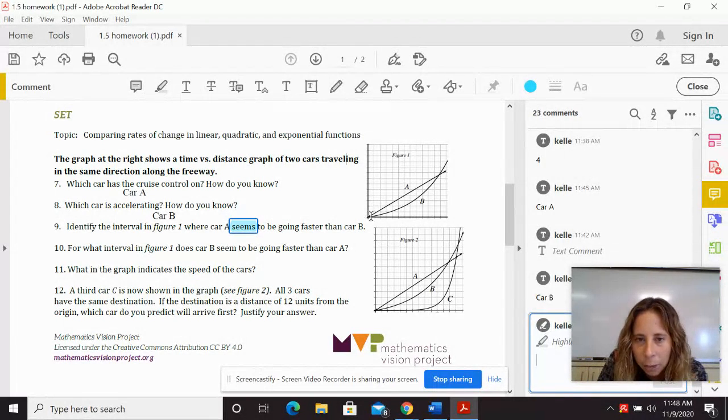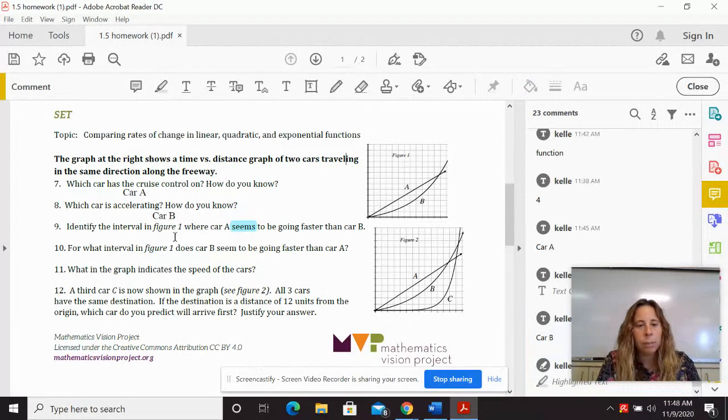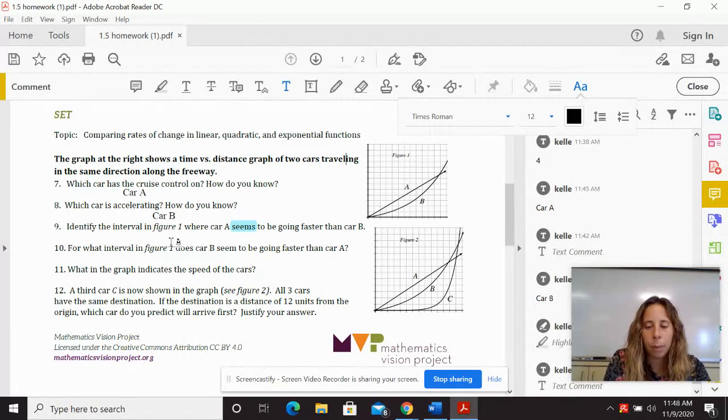So that's from 0 to, shoot, now I don't know where, oh, it was right here. What is that? 1, 2, 3, 4, 5, 6. Yeah. So I would say from x equals 0 to 6, and I'm going to use a parenthesis because when I get to 6, I think that's when car B starts going faster. I think that's when car B gets steeper. But yours can be a little bit different than mine. Okay, you're just eyeballing it.